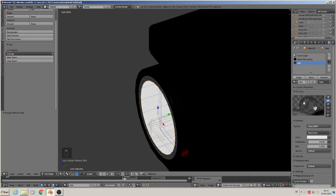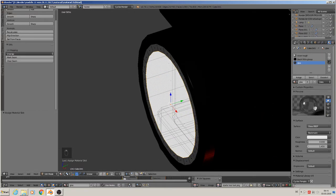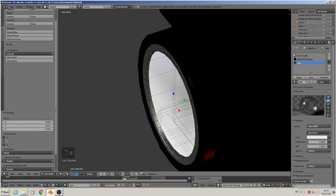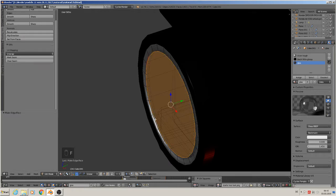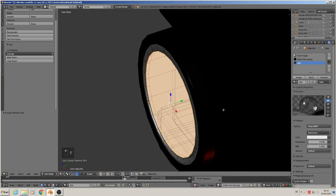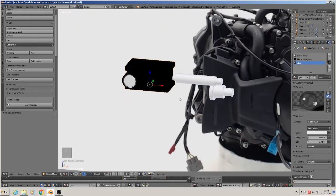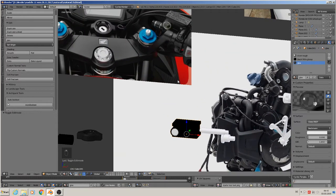But glass never looks real when it has no depth. So we have to extrude it and go into. Then we have to close that here too with F and give them glass too. So we have real glass material there on it. Good, that is done, that thing.